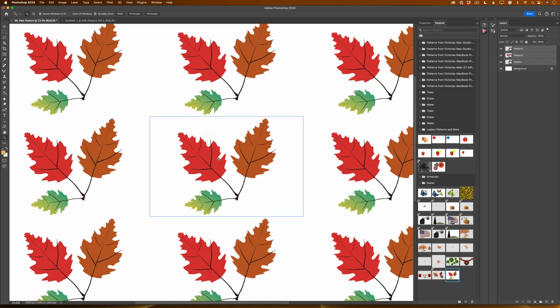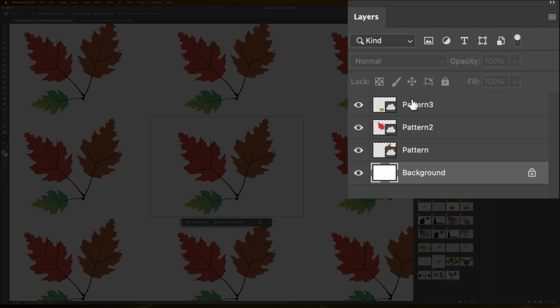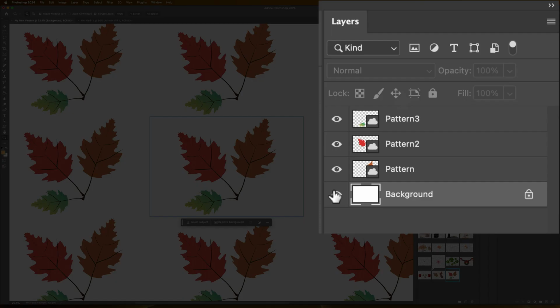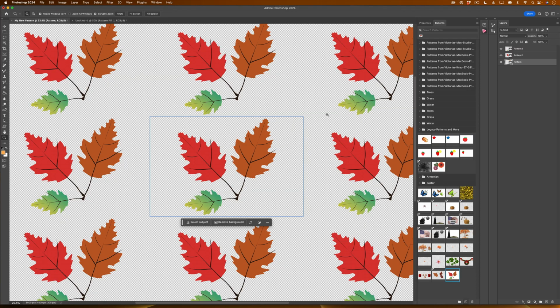I came back to our pattern document, and if you look at my layers panel, you will see that I have a white background layer. When I create a new pattern using all layers, of course Photoshop will create the pattern including this white background layer. To create a pattern with a transparent background, simply hide or delete your background layer, and now you have a pattern on a transparent background.